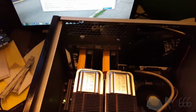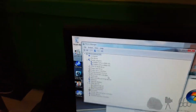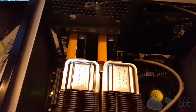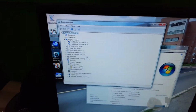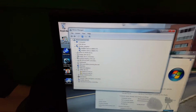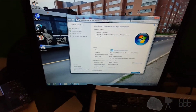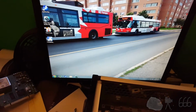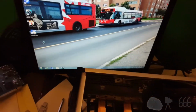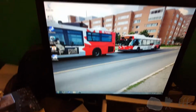Okay, well, let's try SLI then. I'm going to get out my little SLI adapter. I still don't think it's going to work, because, like I said, that's not an X16. I think that has to be an X16 for this to work. People are probably shouting at their screen, "No, you moron, just plug in the connector." But, I don't know. It did some funky stuff, though, when I was trying to get Windows started, so I wouldn't be surprised if we're not out of the woods yet with all the issues.